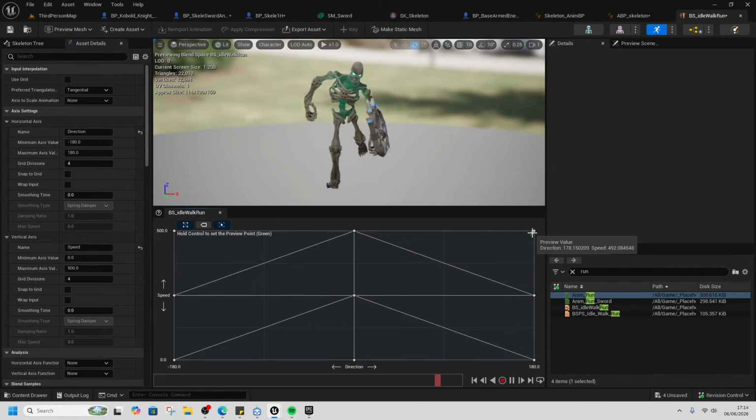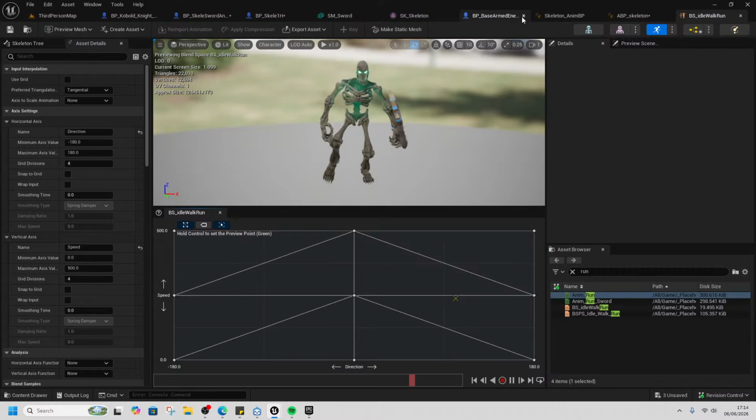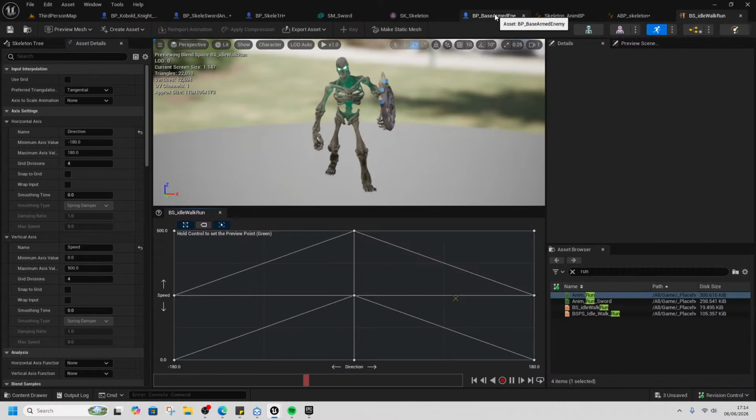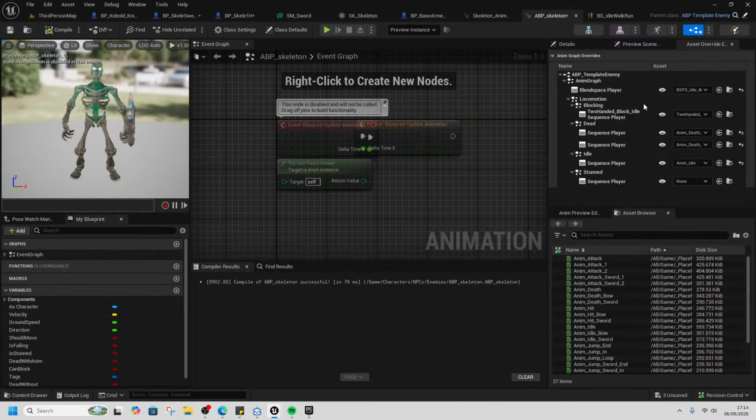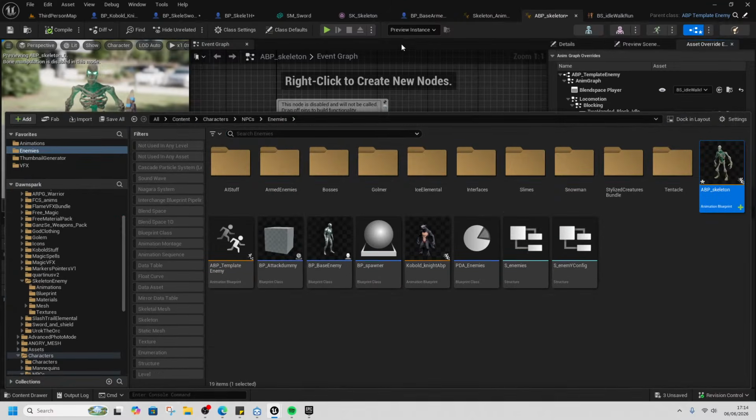Look at that run. Look at him go. You go, Fucoco. And then this needs to go back to ABP skeleton. I need to find the other version.